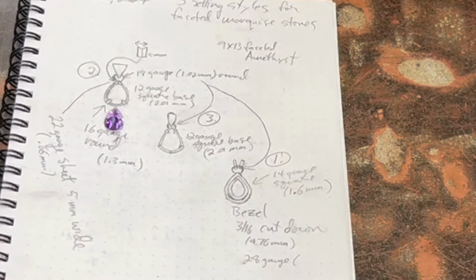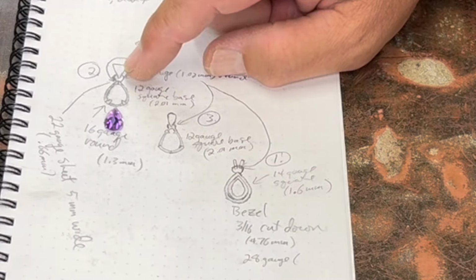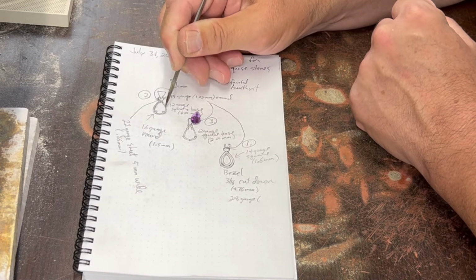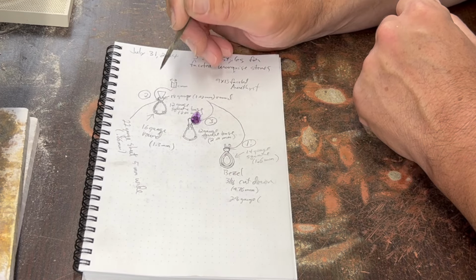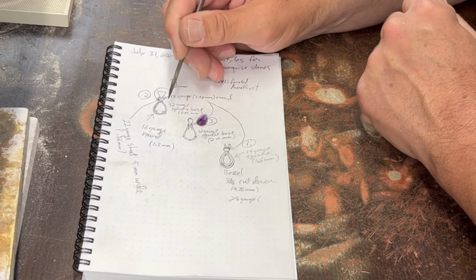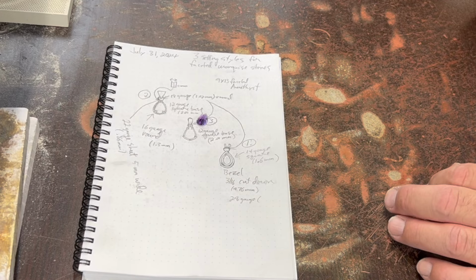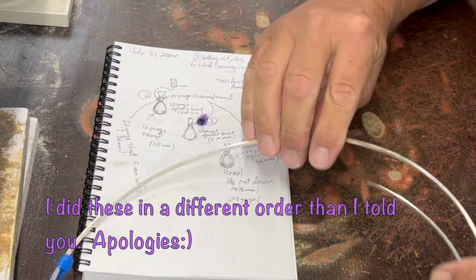So, all right, let's get started on this one. First, I need to make a platform for this to sit on. I want it to stick out just a skosh, so I have room to mount these prongs as well as this cap thing. I think I'm going to use 12 gauge square wire, which is 2.01 millimeters, and we'll do that first. So let me find some of that. Here's some 12 gauge square.